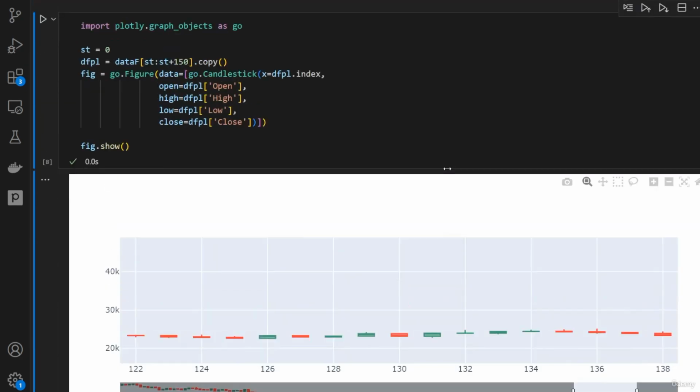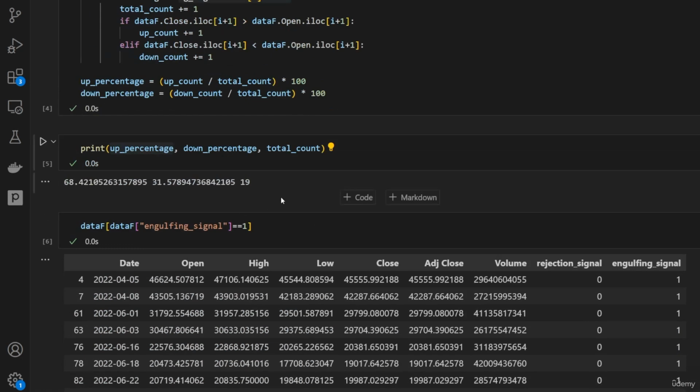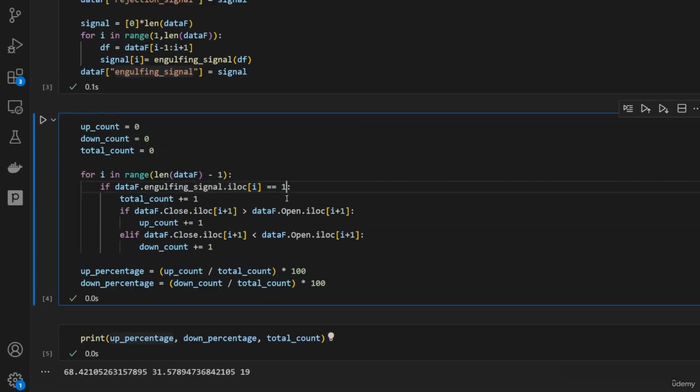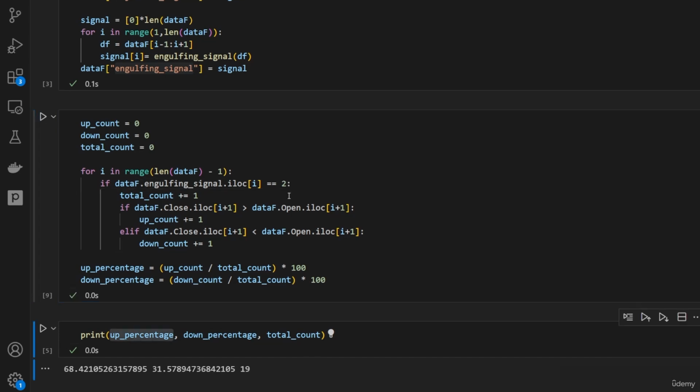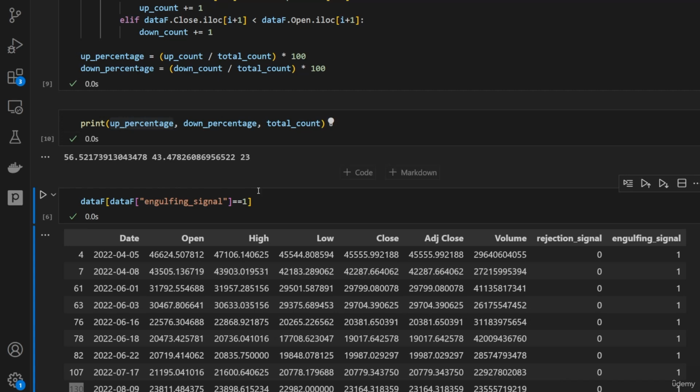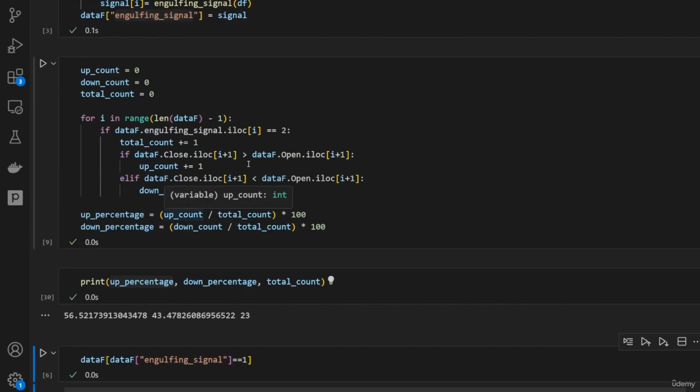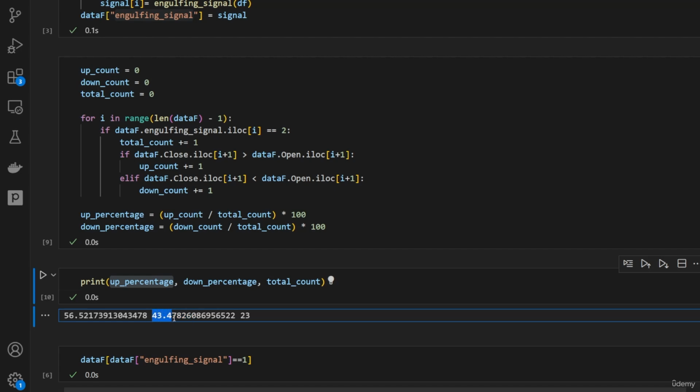Okay, now obviously we can do the same check for the bullish signal. So instead of 1, I'll be putting 2 here, and we can run it and run the percentage testing cell. And the bullish signal works a bit better in this case. So we are forecasting an uptrend, and in 56% of the times it's working. However, 43% of the times it's not working. It's providing a signal, but then the trend is going in a different direction.